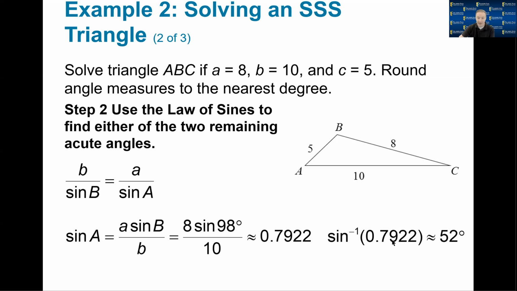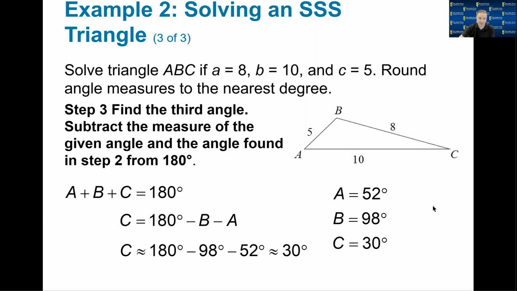So at that point, I know that the first angle B I found was 98 degrees. This angle's 52 degrees. You add those two together, you get 150 degrees. So we know our remaining angle C has to be 30 degrees. That's what I found here. We know angle C has to be 180 minus the two angles you've already found. When you do that, you'll get that that angle is approximately 30. Again, these are rounded to the nearest degree, which is what both my lab and your book will want.